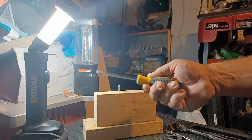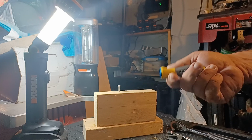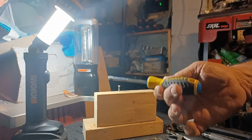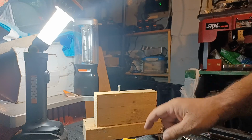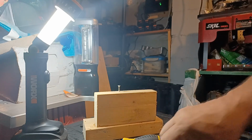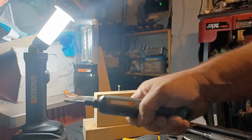This is great. There's so much stuff we would never have if these had never been invented. Power goes out, battery dies, you don't have this, and we still got to get this in there. You want one of these or more. That doesn't mean that has to be your go-to, your first option. That just means if we get to that point, you can still get it done. Otherwise, use this. This right here, the power, let it do the work for you. Save wear and tear and damage.